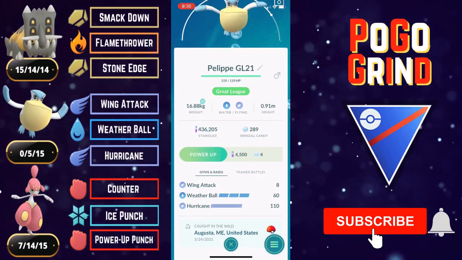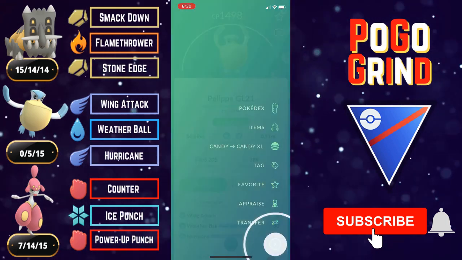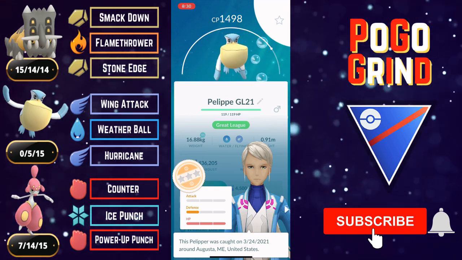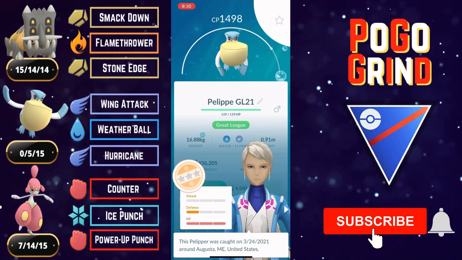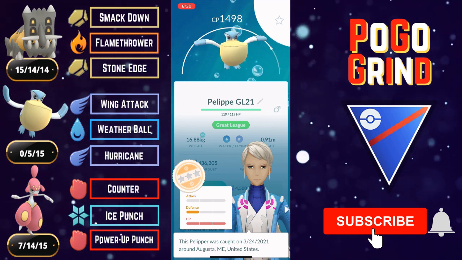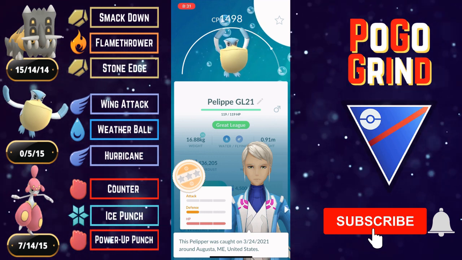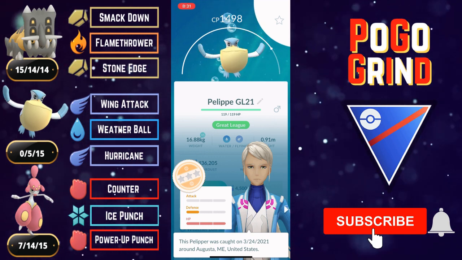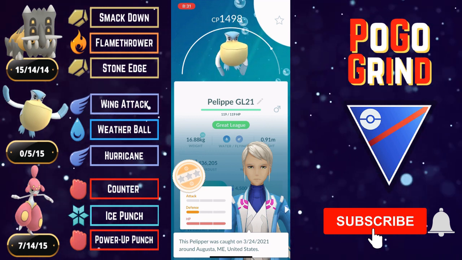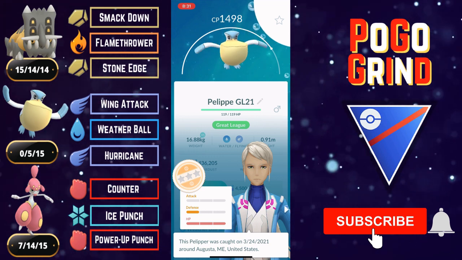Welcome everyone. In this video, we are going to be featuring a very strong team, featuring Pelipper as our safe swap. We've got Bastiodon in the lead, and we've got XL Medicham in the back. Now this is kind of a play on the Bastiodon Sableye Medicham team, but I just decided to take out Sableye, pop Pelipper right in, and see how it did. And guys, you're going to see in these battles, it did really well.